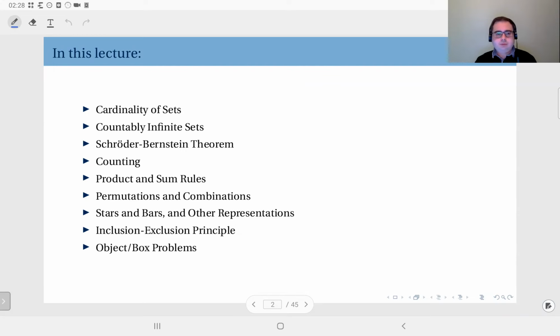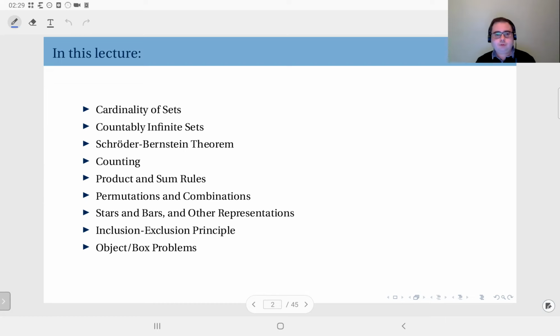And based on the cardinality of sets discussion, we are going to move on to counting because we will see types of infinity and then we will turn back to what is discrete and what is not. So the cardinality of sets discussion is going to help us to understand what is discrete and what is not. And based on this, we are going to come back to finite stuff and we'll talk about counting methods to determine the number of several properties of discrete structures.